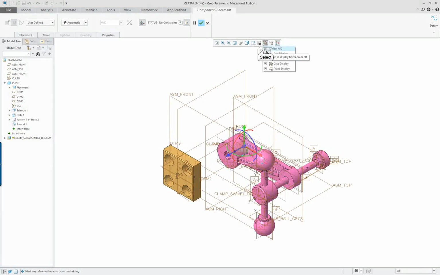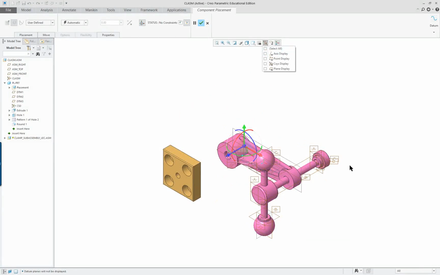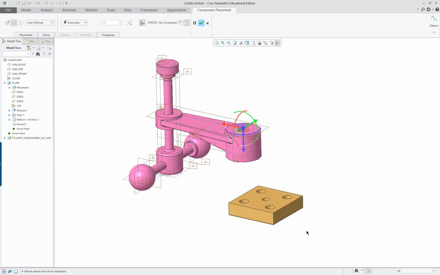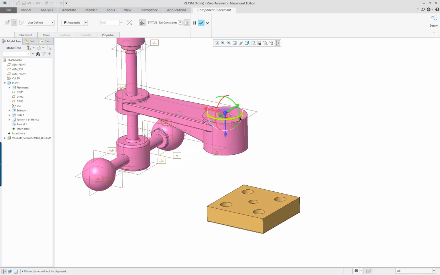Now I'm going to turn off all these datum features. You can't turn off the ones that are set. You would have to go to each individual component and turn off the layer that the datums are on. So my first selection is going to be a little bit different than you might imagine, and I want you to follow along and do it exactly like it is explained here.